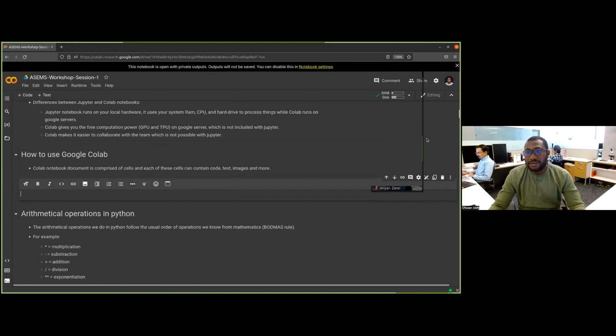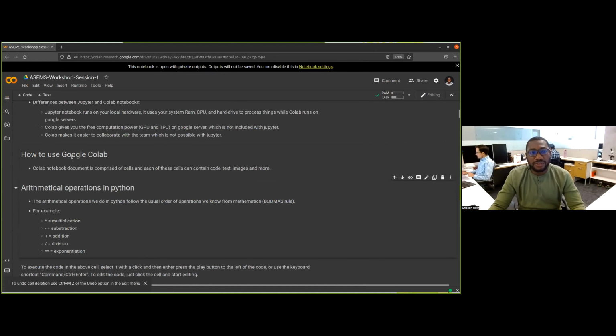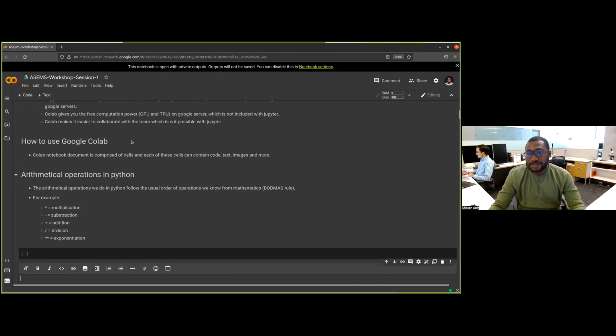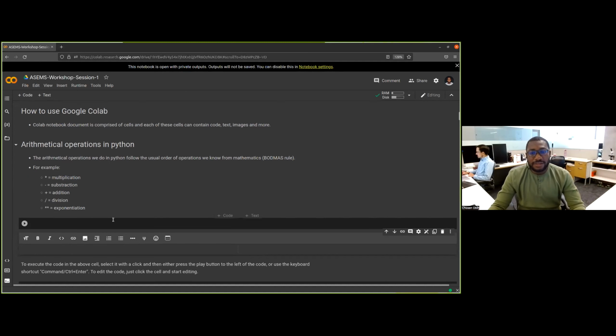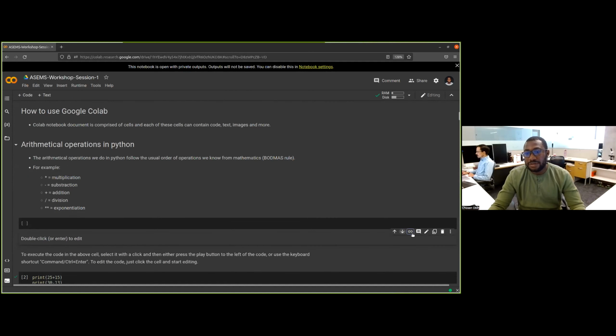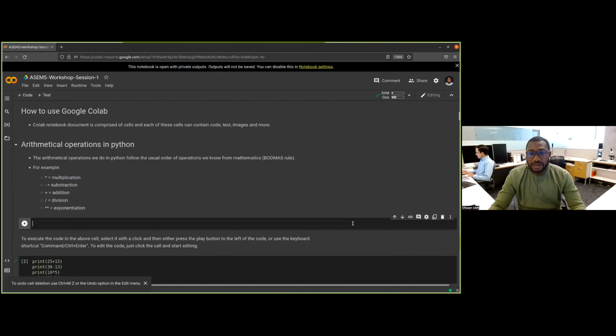And I want you to go ahead and try this quickly just to be sure that you can do this. So I want you to create two new cells, one for a code and then the other for a text. And then another thing to keep in mind if you've created it is that at this right-hand side, you'll be able to use this button to move your cells up and down. You would also be able to include links, be able to delete it, and then also perform other operations on your cell. I want you to go ahead and delete this because we don't need it.